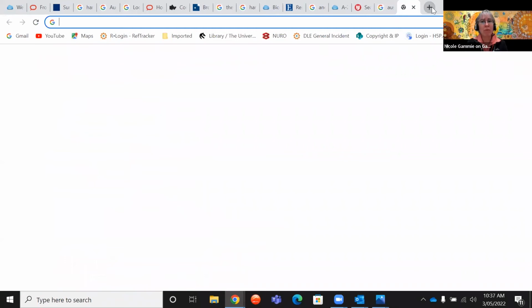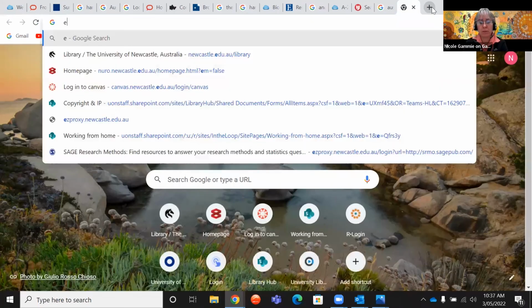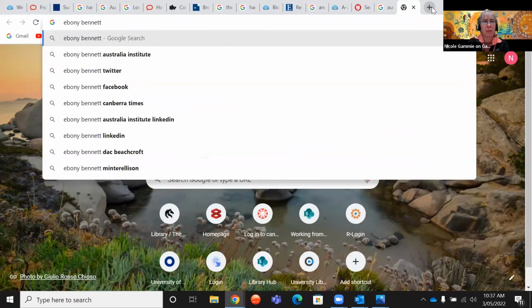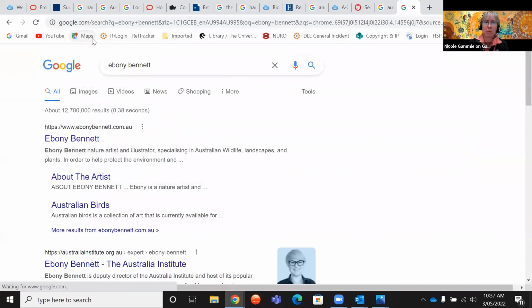Okay, so the next one we want to have a look at is, who is Ebony Bennett? What we'd really like is something that is not the organisation stuff. If I just pick the first one, that's not the Ebony Bennett that we're after.